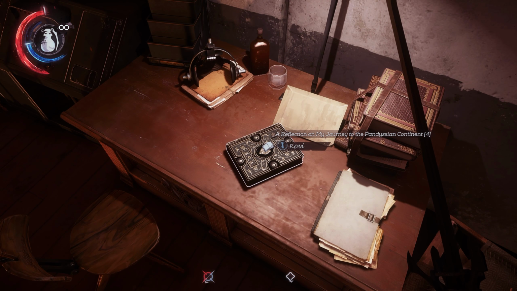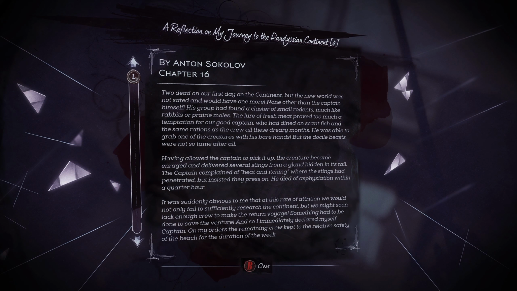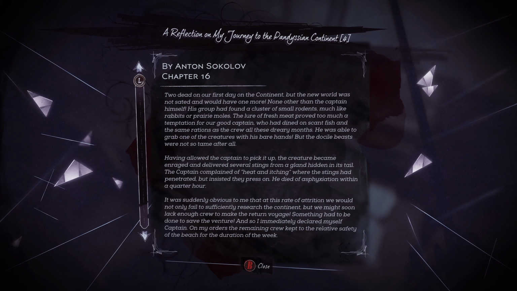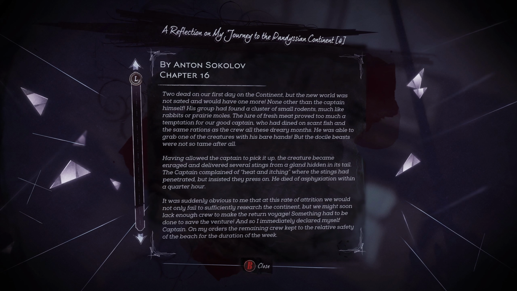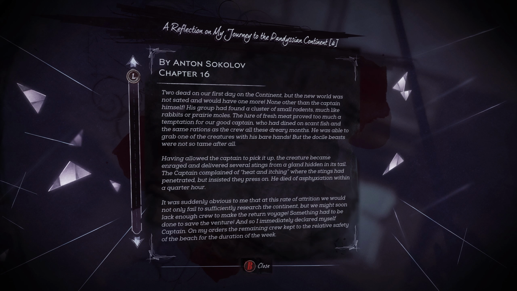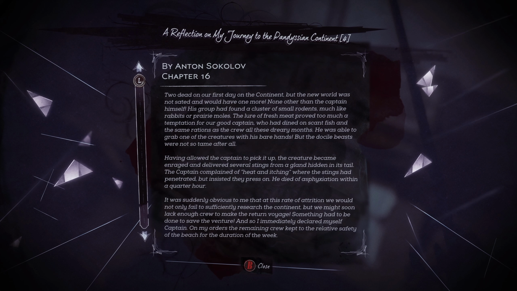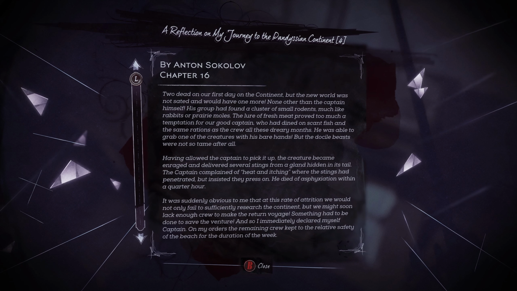So let's read A Reflection of My Journey to the Pioneer Continent by Anton Sokolov, chapter 16. Two dead on our first day on the continent, but the new world was not sated and would have one more. None other than the Captain himself. His group had found a cluster of small rodents, much like rabbits or prey moles. The lure of fresh meat proved too much a temptation for our good captain, who dined on scant fish and the same ration as the crew all these three airy months.